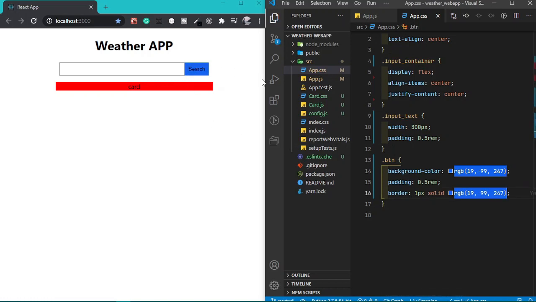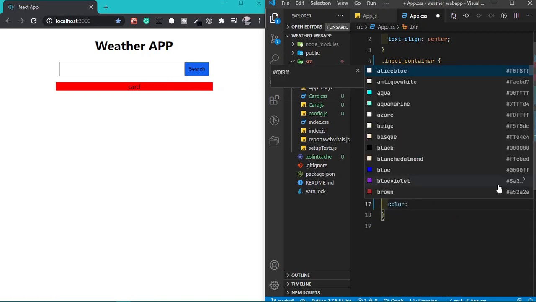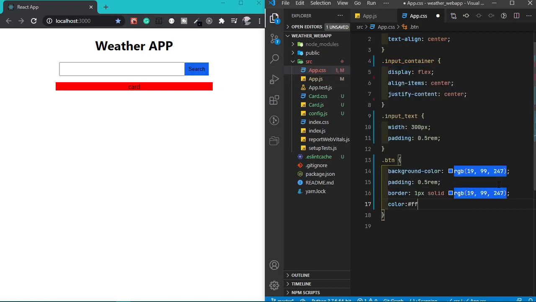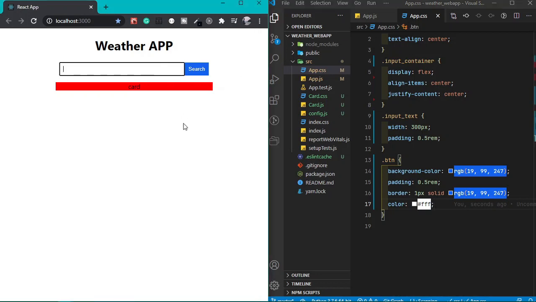Okay, so yes, and we want color to be white. Okay. So yes, it is looking good, you can say.